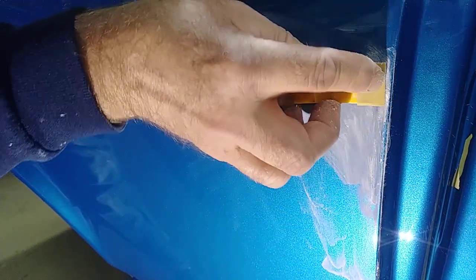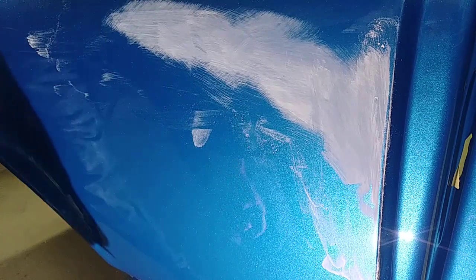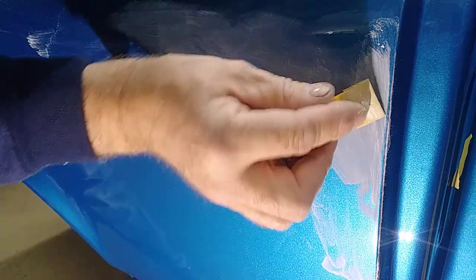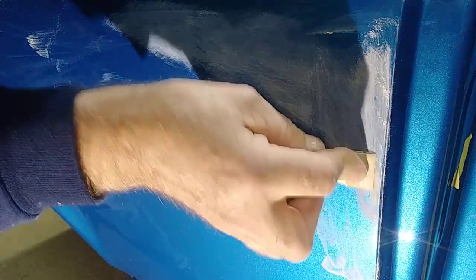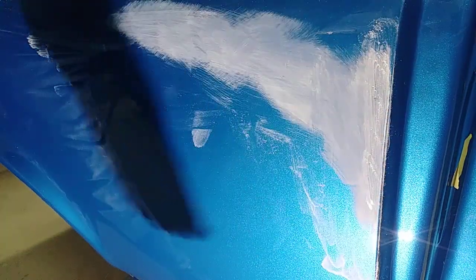One thing I didn't mention is that this run needs to be set up. You can't do this the next day out of the booth unless you take this out into the bright sunlight, get it fully cured. In other words, this run needs to be fully cured out. You can use an infrared lamp, cure it out. The best thing is if you have sun and a warm day, get it out there and it'll get cured out enough in one day to do this.